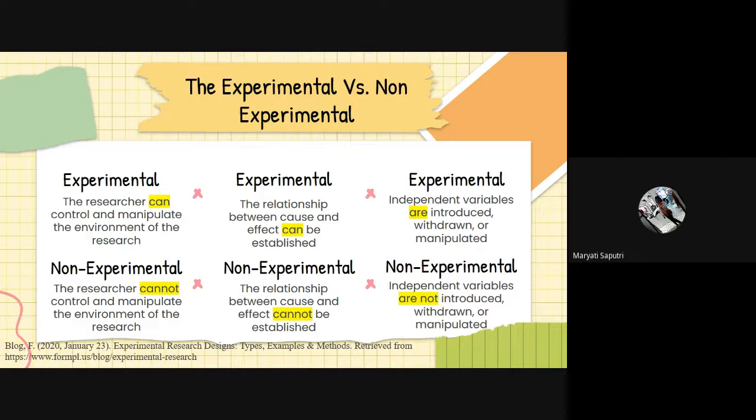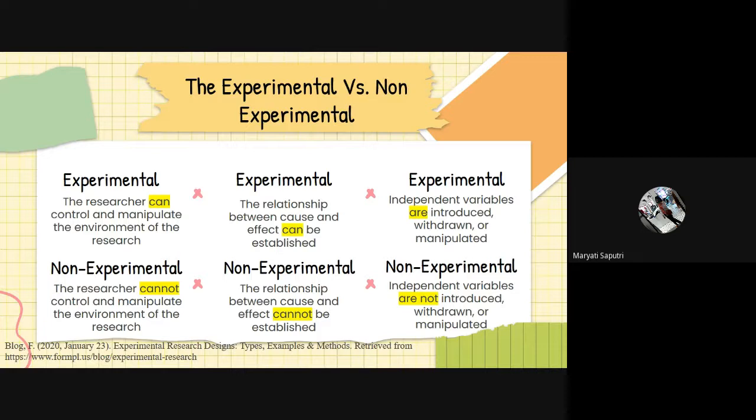In this slide, I will talk about experimental versus non-experimental. The first is in experimental research, the researcher can control and manipulate the environment of the research, including the predictor variable, which can be changed. On the other hand, non-experimental research cannot be controlled or manipulated by the researcher at will. This occurs in real-life settings where external variables cannot be eliminated, making it more difficult to conclude, even though non-experimental is more flexible and the scope of the study is broad.